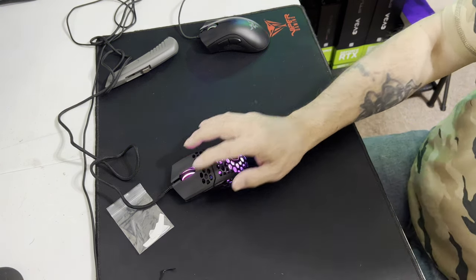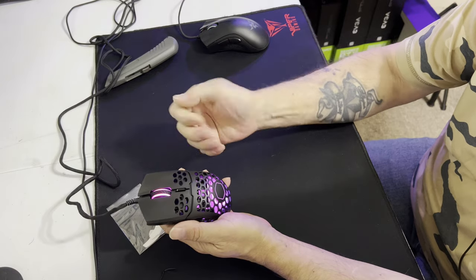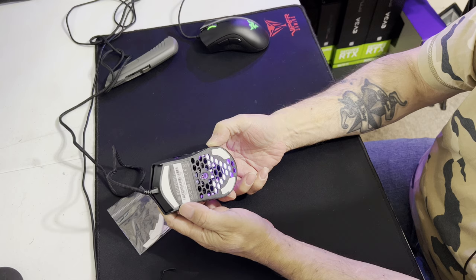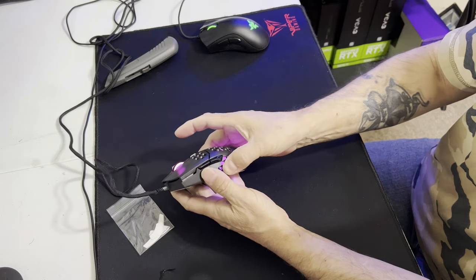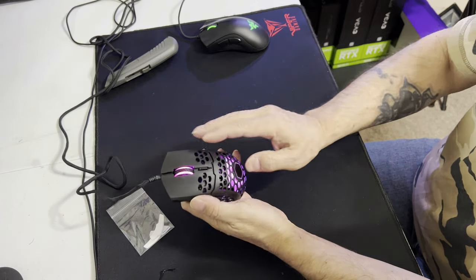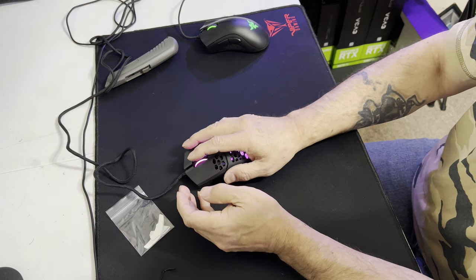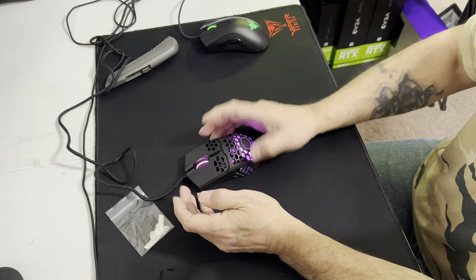Well, anyways, my only concern with this is the skin on your hands could get in there, maybe dust might get in there. That would be my only concern with this. But as far as how it feels, it has a good feel to it. It's definitely not cheaply made. You can't crush it. The honeycomb on it actually gives it kind of a grip. The mouse button works good. The wheel button. Yeah, the side buttons are easily assigned.